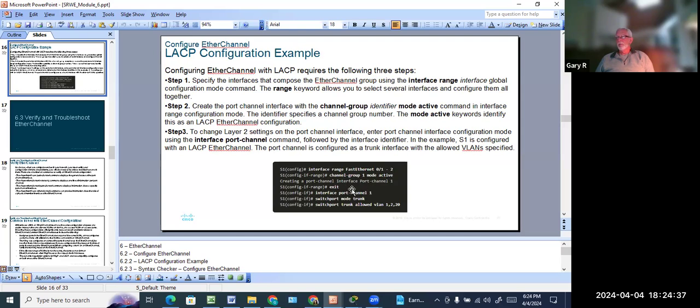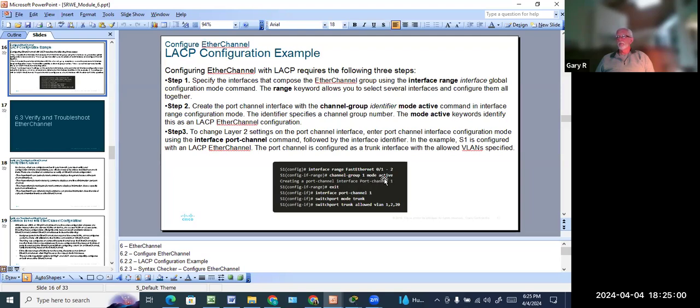We'll see. That's what I found. Then channel-group 1 mode active. So channel-group 1 puts all of these interfaces into an EtherChannel numbered 1, and its mode is active.